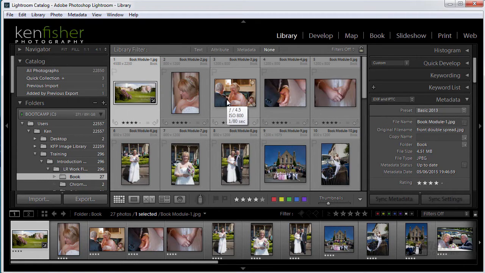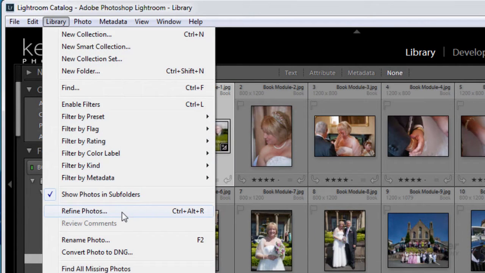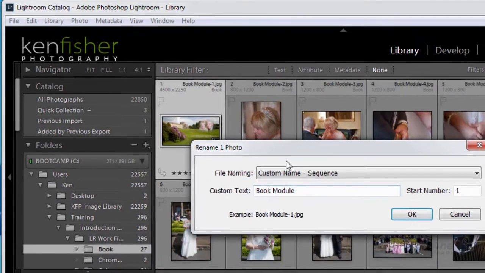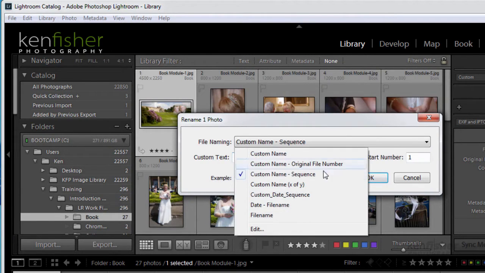From the Library module, we can go up to the Library menu and pick Rename Photos. Or there's a really handy shortcut, which is the F2 key. Now if I click on this, it opens up the rename dialog. A particular favourite of mine is this Custom Name Sequence.